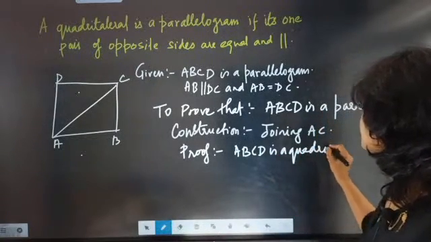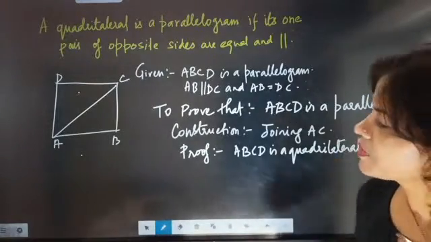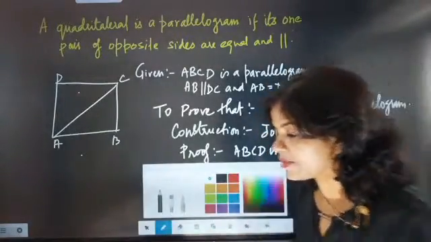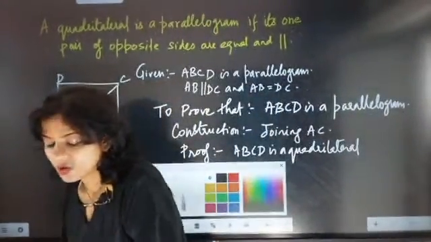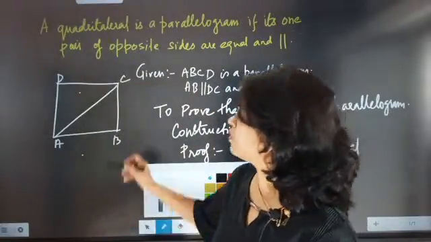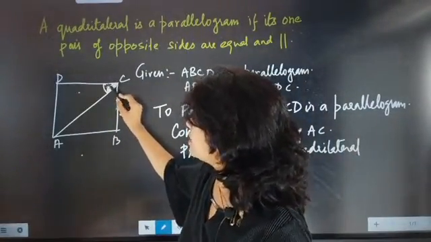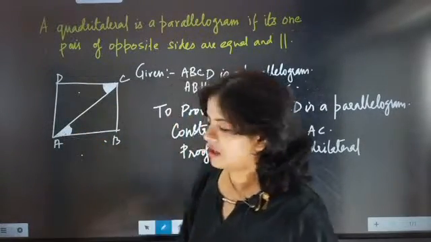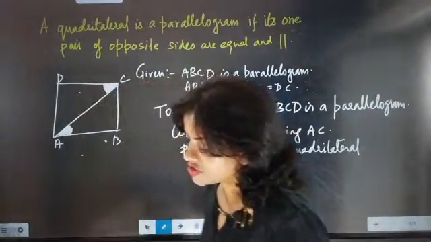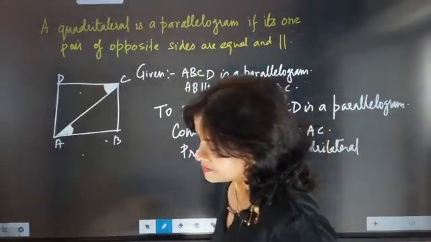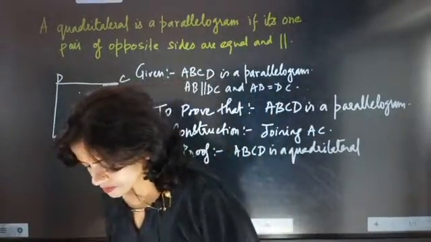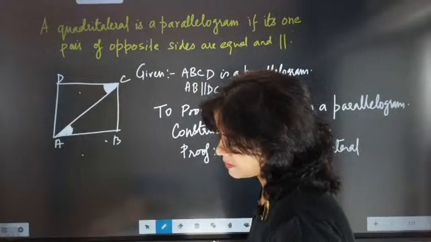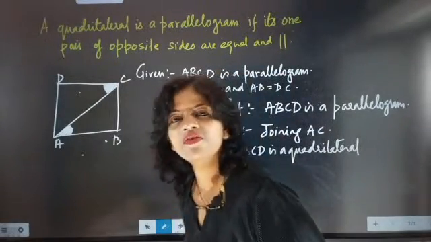ABCD is a quadrilateral. Now we are going to take these two triangles. If we are taking these two triangles, what all will be coming equal? Yes, ABCD is a quadrilateral. After that, second point, what are you going to say? You are going to say that this angle will come equal to this angle. Yes or no? Those two angles will come equal to each other. We can say directly. Very easily we will be able to prove.